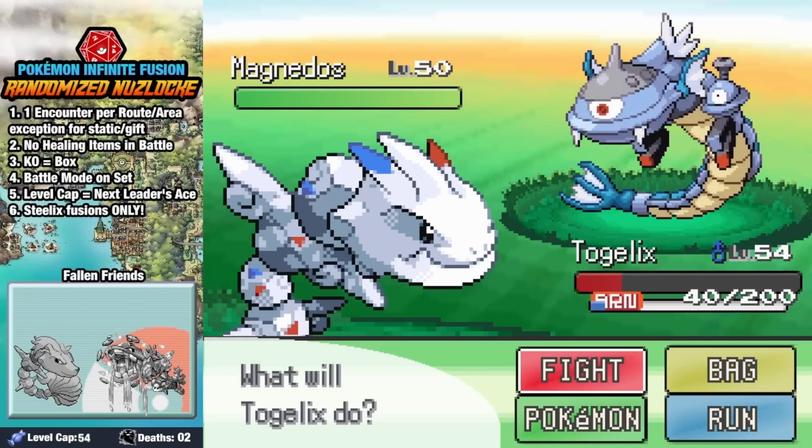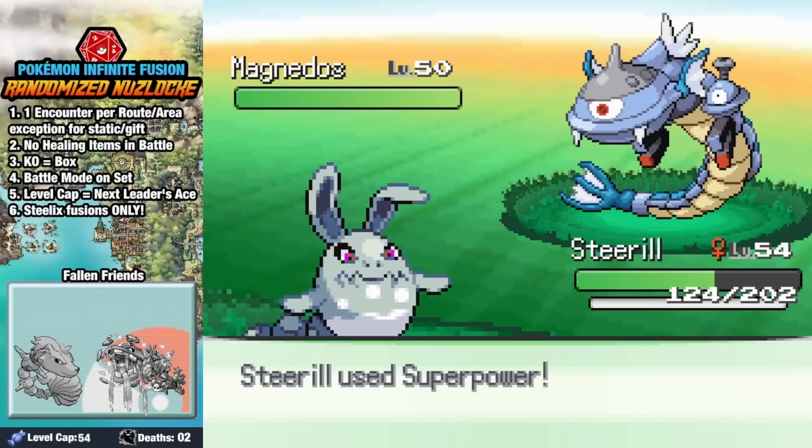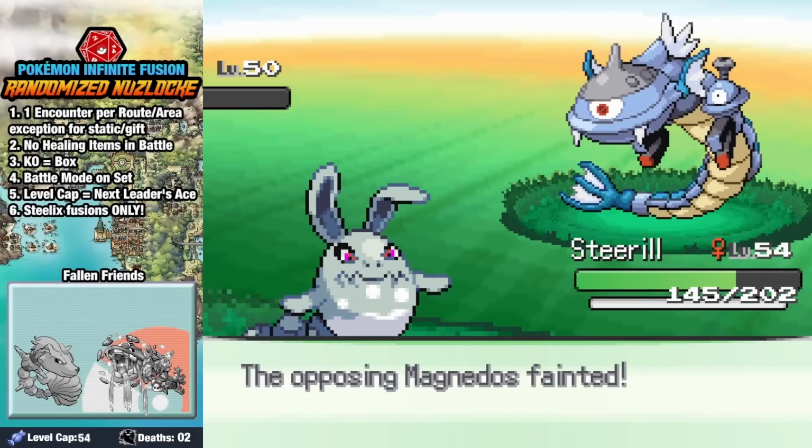Okay, excuse me, Magnetus, I'm the Steel Snake around these parts. We swap into Steel after taking some decent damage, but we manage to knock it down to its sturdy, and another hit takes it down.